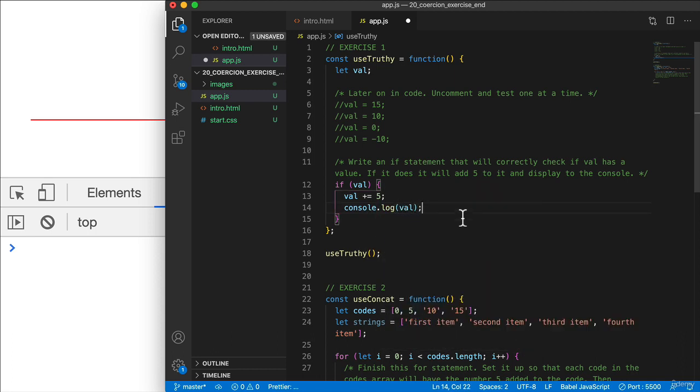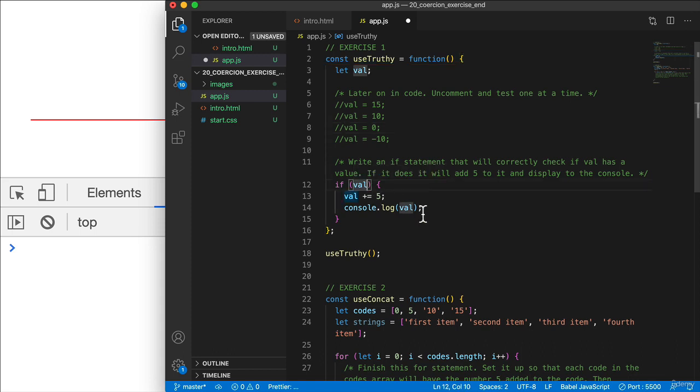However, this doesn't work in each case. It's going to work when no value is assigned. So if I save this now, it doesn't do anything, which we don't want it to do anything because there's no value in it. But if we uncomment this one, save it again, it doesn't do anything either. And we want it to do something when a 0's there. So we need to add to this.